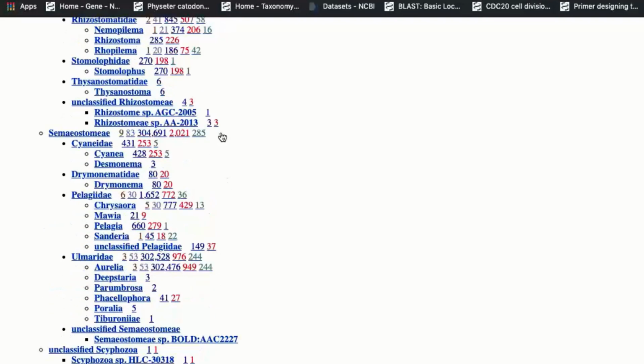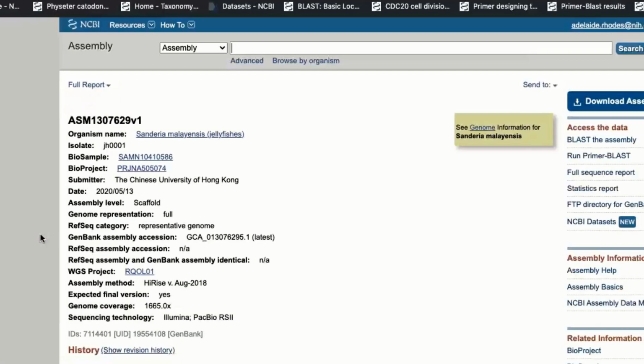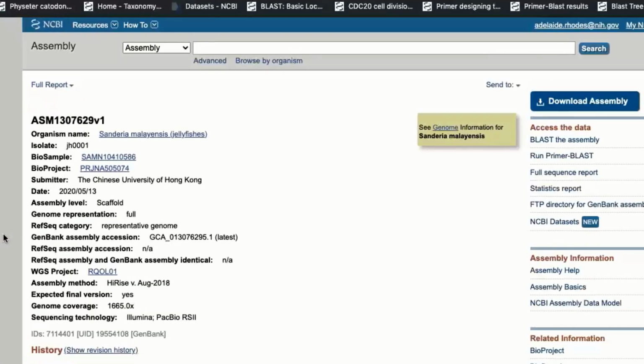That kind of reduces some of the confusion of finding bits and pieces of things. So I thought an interesting case study would be a jellyfish here, Sandaria, that does have an assembly. There is one assembly, and then there's 22 SRA data sets. But as you can see, there's not been a lot of annotation done because nucleotide and protein are very low numbers, right, for what you'd expect for something with a genome assembly. So if I click on that number 1 next to Sandaria, it opens up that assembly, right?